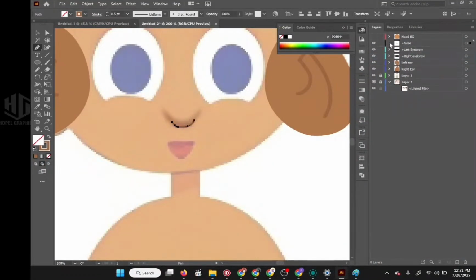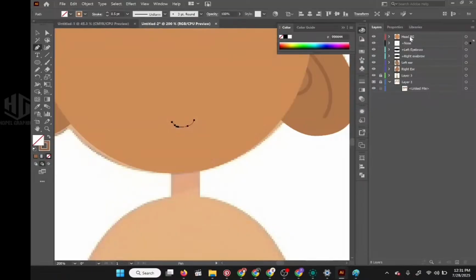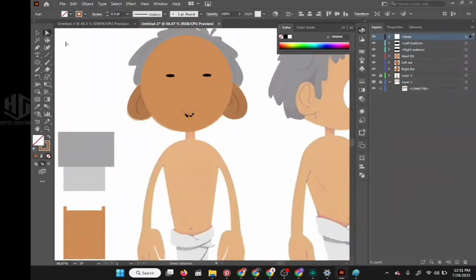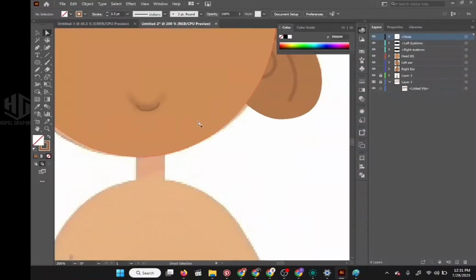So let me put on our head background. So you see, the nose should be there. Right, the eyebrows should also be something like this. Nose not very visible. So let's still work on this nose.